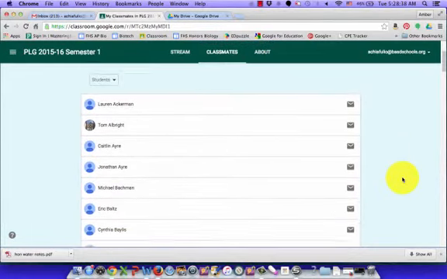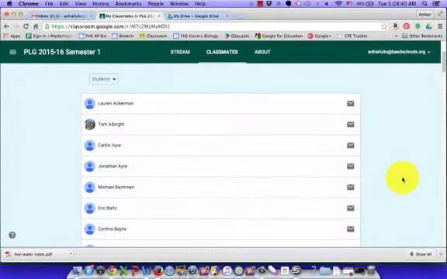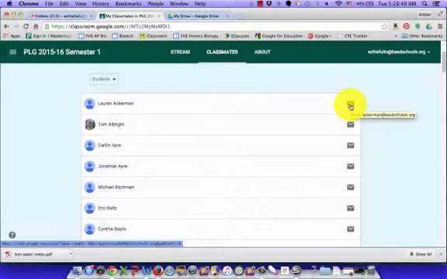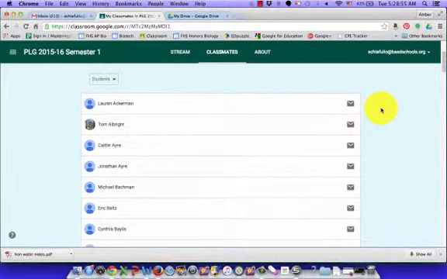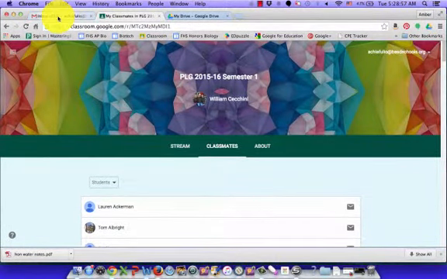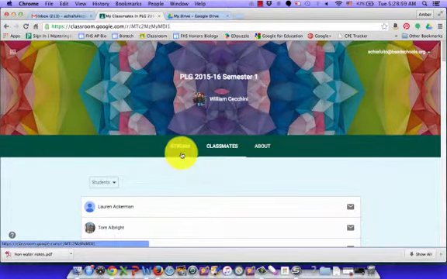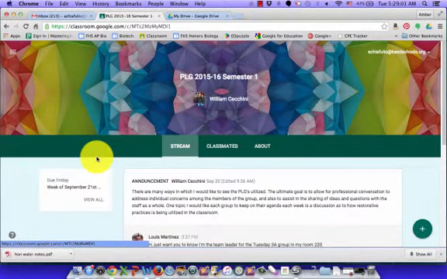Classmates, this is just an alphabetical list of everyone enrolled. There's no way to group them or anything like that, so it is just literally a roster. Obviously here you can email them. It goes right to your BASD account, so it opens up your Gmail. But you can do that by just clicking on your inbox as well. So either way, let's get back to the stream.